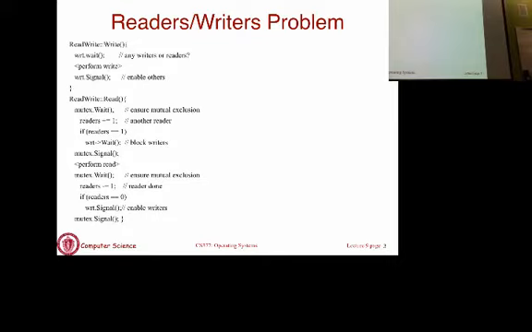Any writer that comes in while these reads are happening will just block because the first reader did a wait here. So that's going to cause any subsequent writers to block. Okay? Any questions on this? So we looked at two scenarios. Writer comes in and then what happens to all the readers. We saw that the first reader will block on that wait, the other readers will block on the mutex. And when readers come in, they are all allowed to go into the read method and they block the writers.